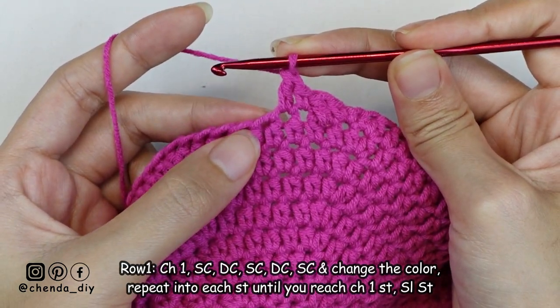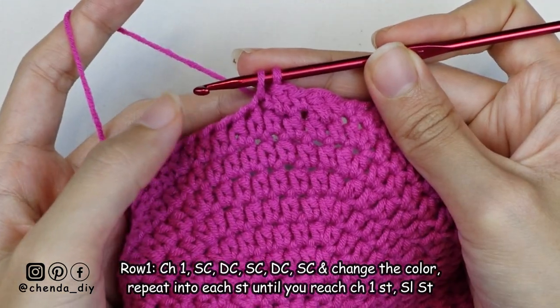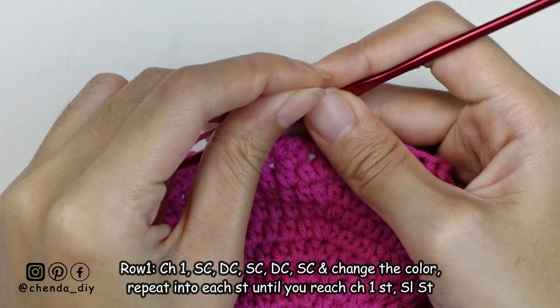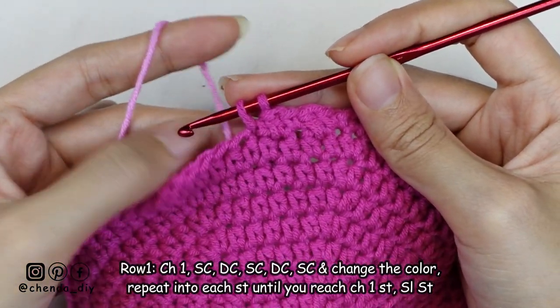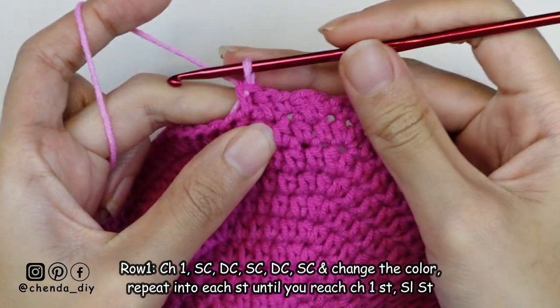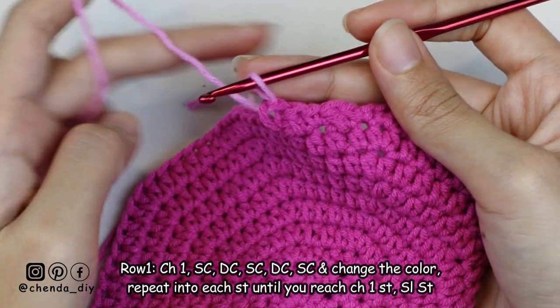So I'm ending with a single crochet. After you got 2 loops on your hook, then drop the dark pink and bring the medium pink. Yarn over and pull through 2 loops. In total, you must have 5 stitches per square.